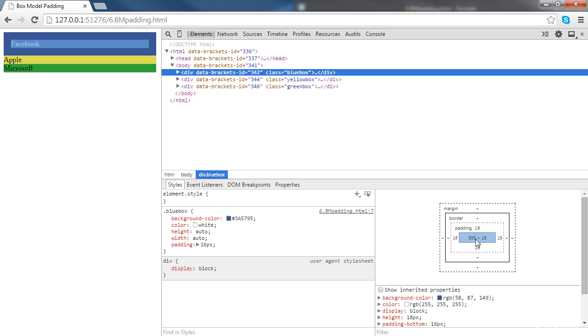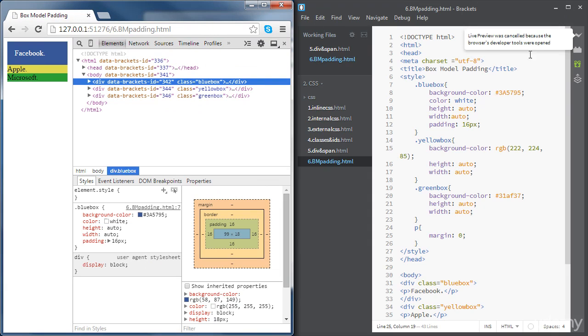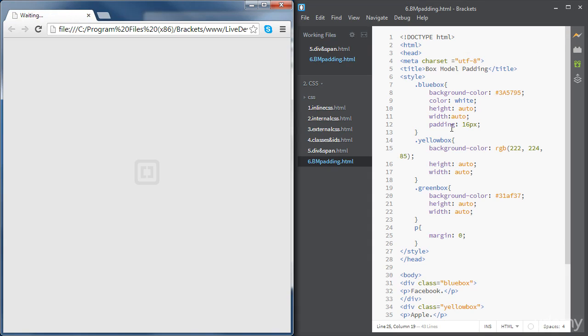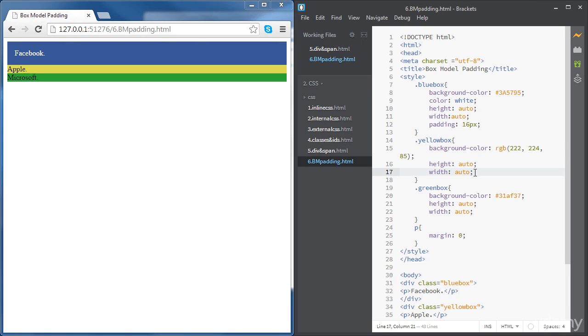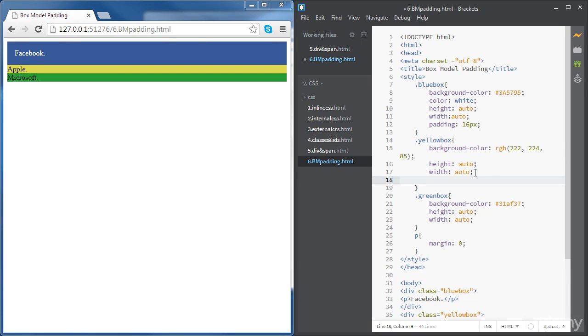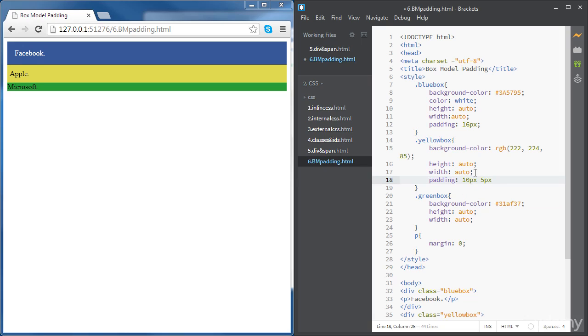Okay. All right. Let's go back to the brackets file, go back to live preview and set some padding now to the next div, which is the Apple div. So the syntax is padding. Now we're going to use 4 values. So we're going to define a padding for each of the 4 sides of the div. Basically, it's going to start with the top side, moving to the right one, then the bottom one, and then the left one. Okay. So the first one for the top, followed by right, followed by the bottom one, and then followed by the left one.